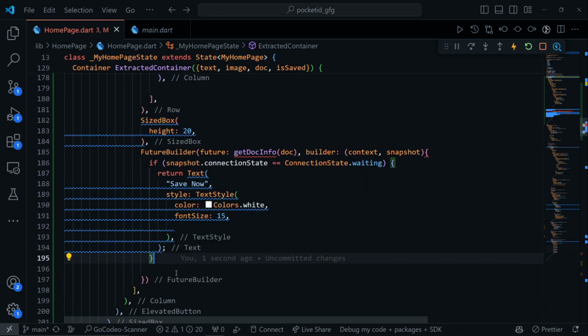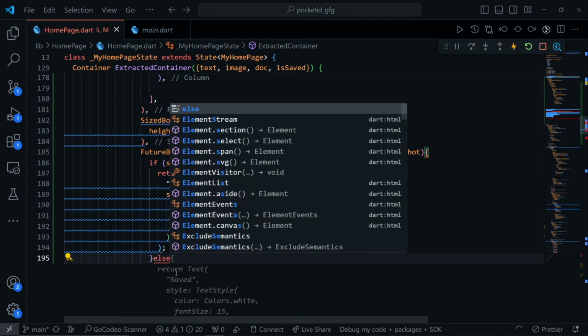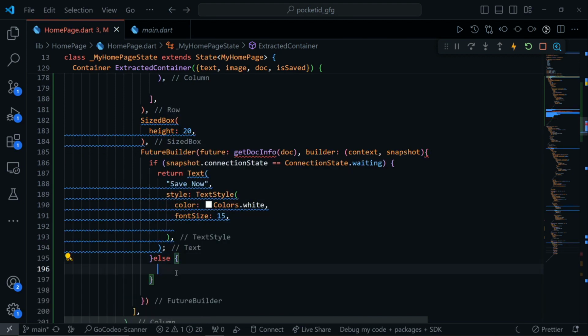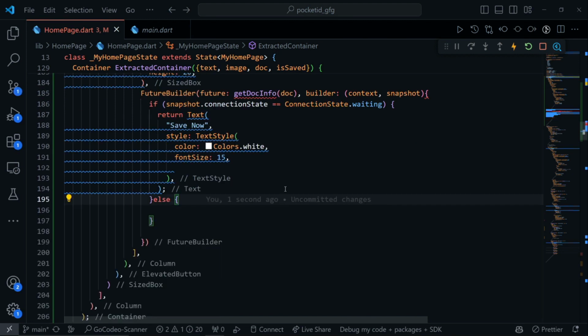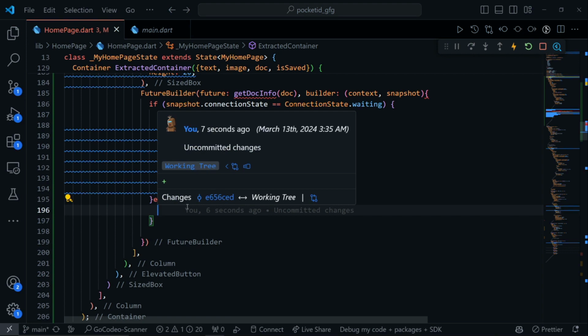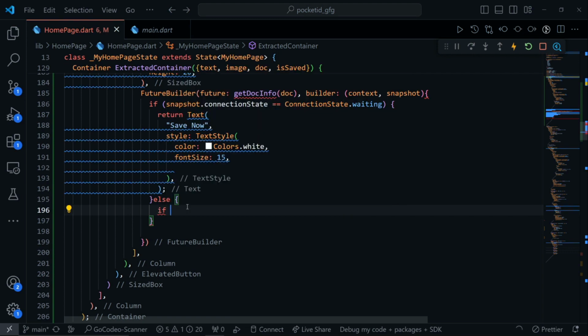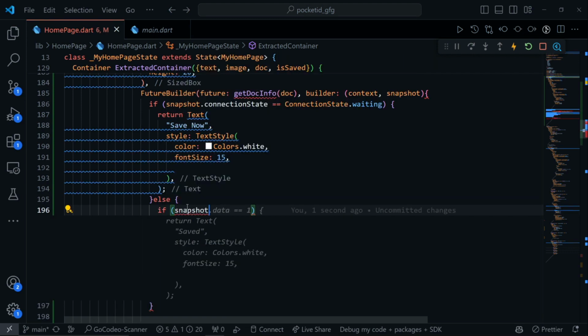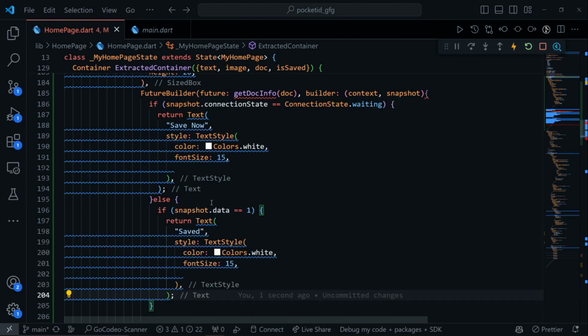Otherwise, if that's not the case, then we are going to return some other things here. So what we will return, if snapshot dot data equals empty. Okay, so not one. Let's just give it empty.